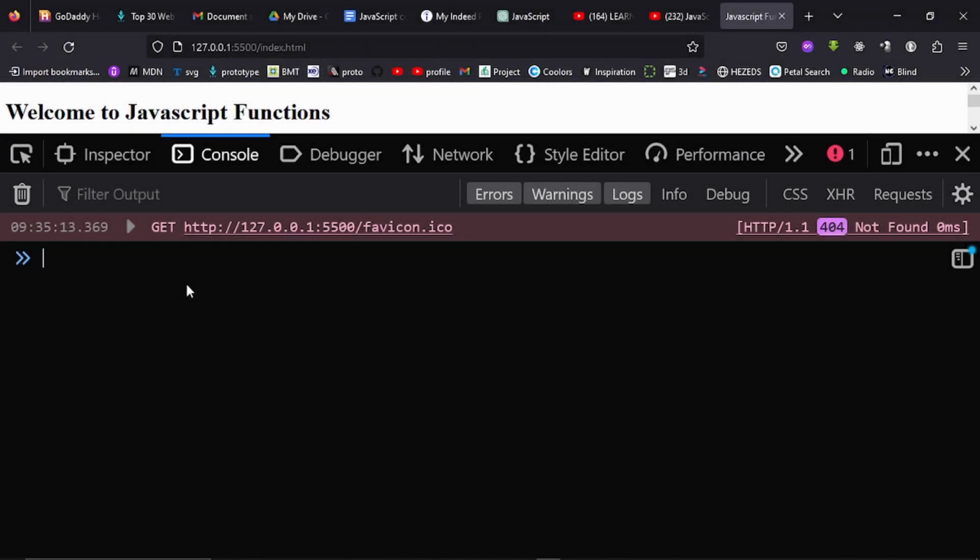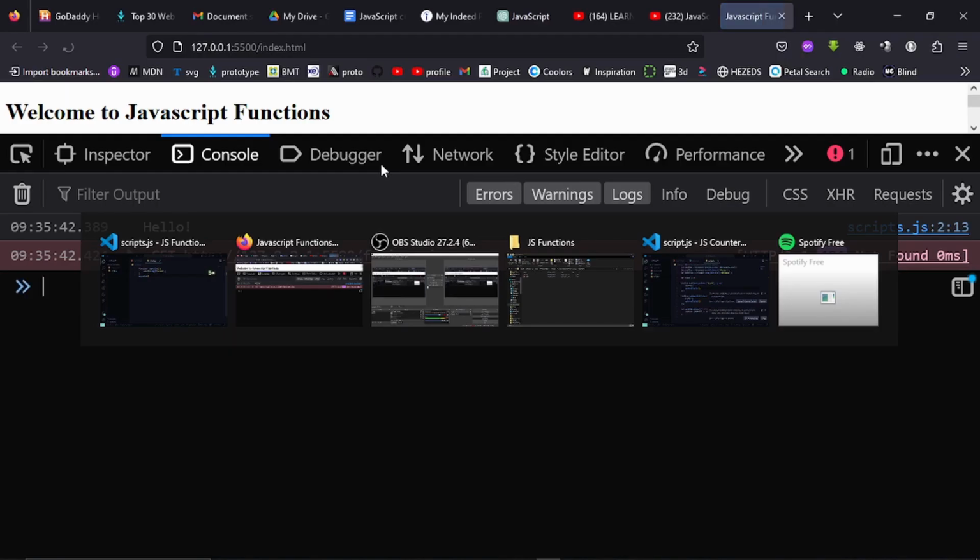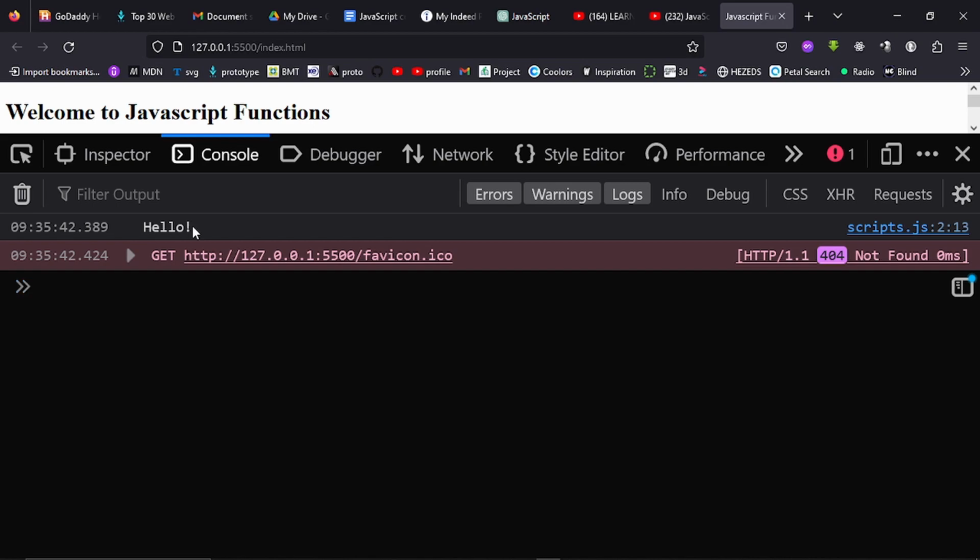But what we can do is call that function. That's why we give the function a name. Whenever we call the function, we copy that name and paste it somewhere here. It's going to execute whatever we have put inside of this function. So when I save this and go back to my console, I should have hello here.